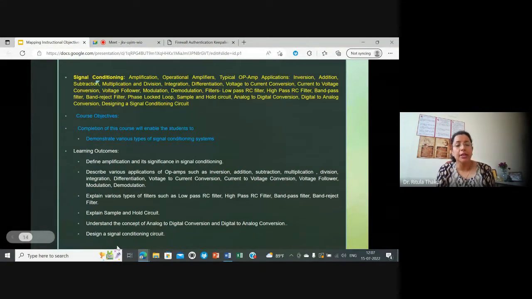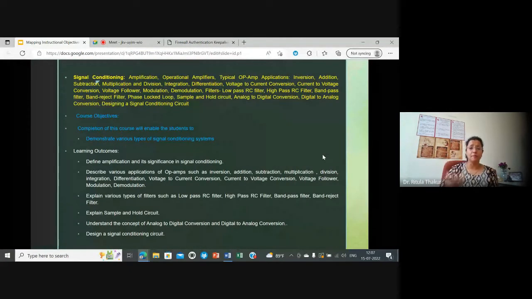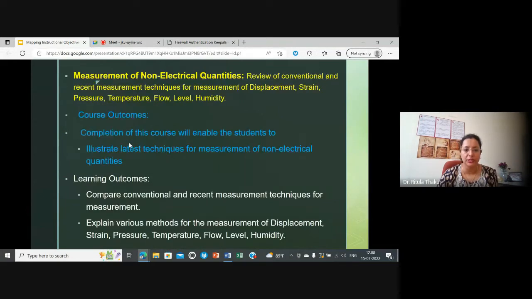Now, please understand that when you are preparing your curriculum, you need not write these learning outcomes there. These will not come there, but these are for your own understanding. Because when you are designing your curriculum, if you are a subject teacher, you will also be making learning outcomes side by side. It will be very helpful to you when you are preparing your test items. But in your curriculum design, you will be making out these course objectives from each chapter. I hope this is clear to you.